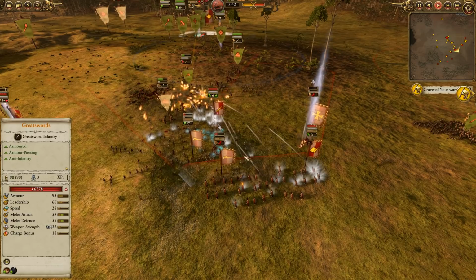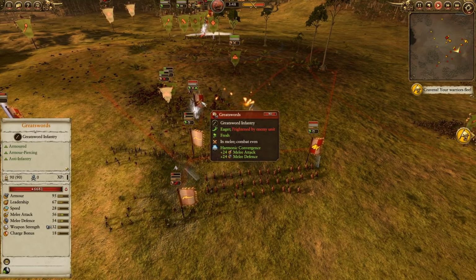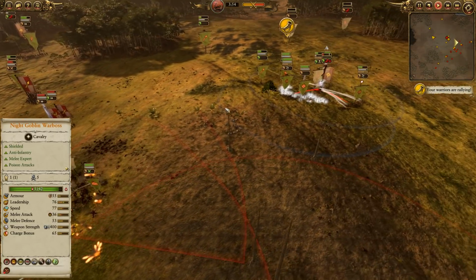Pistoliers have great rate of fire, but the grenade launchers are coming in doing a ton of damage, and leadership damage, especially to the trolls. Harmonic Convergence on those Great Swords giving them 56 and 54, so they'll get a ton of work done in melee right there. That's a really nice use of that spell.